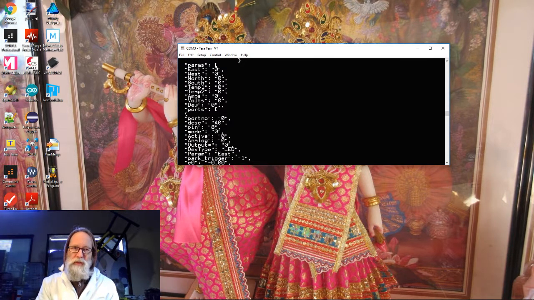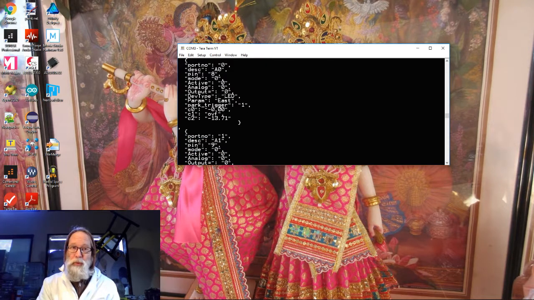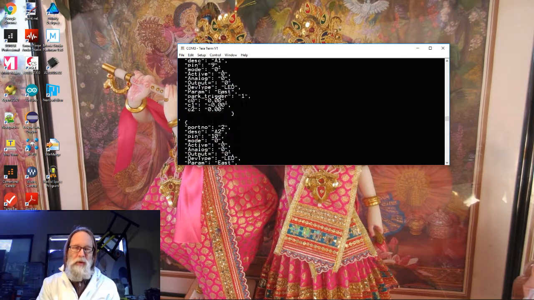These are extra connections that we can establish for various purposes. All this shows whether a particular port is configured for input or output, analog or digital, and various information about that, such as what parameter that port would be assigned to.